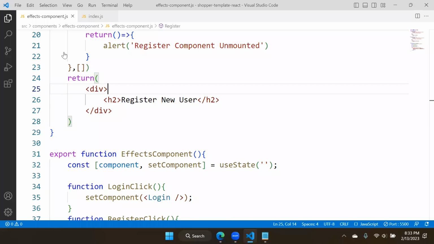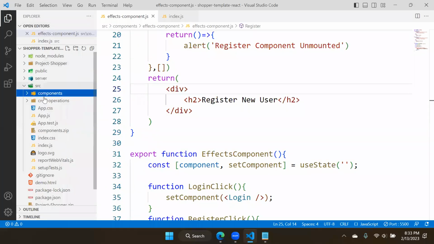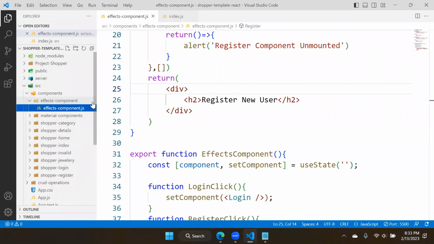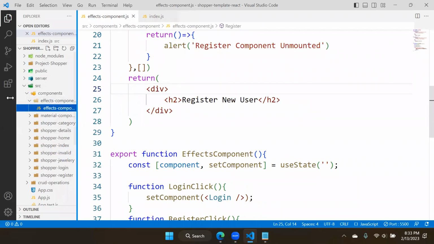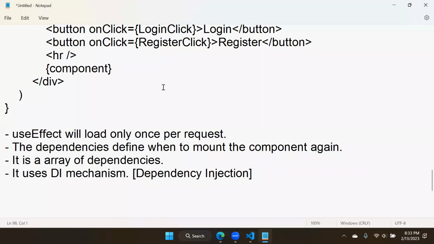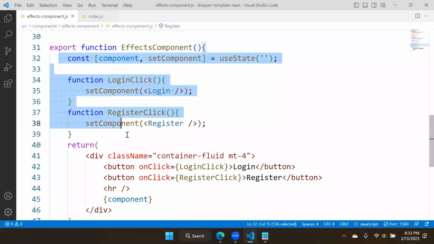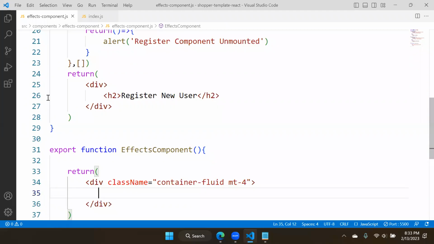Suppose I'm writing another component here. So here the effects component only. Let's put another. This example is already given. I will create this effects component and make it empty. All these are removed.